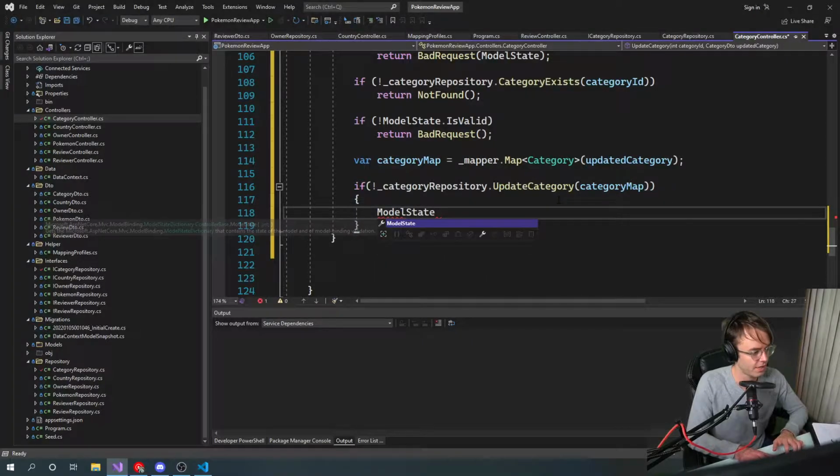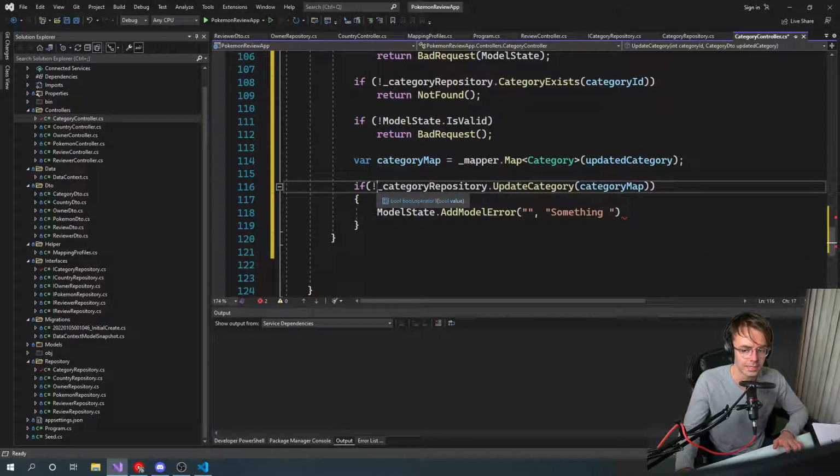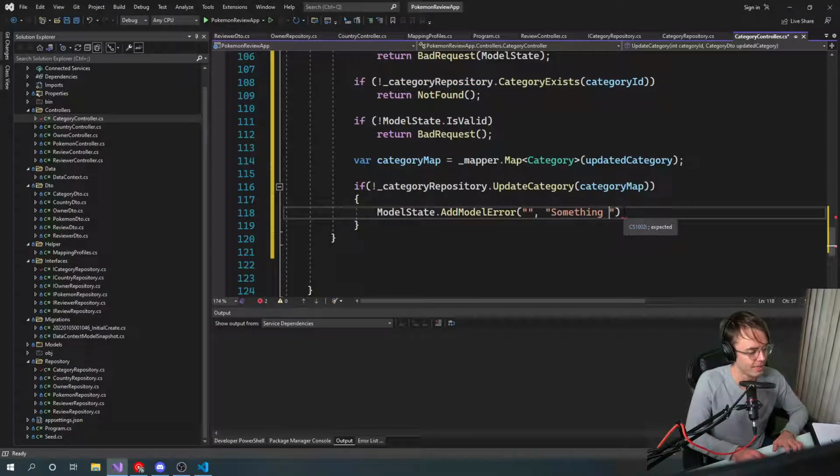We're going to go ModelState.AddModelError, and if it does not save or it is false, because we have this negation, I think some people call it a bang operator. It's going to flip that to the opposite.